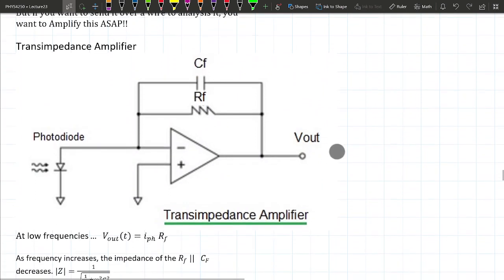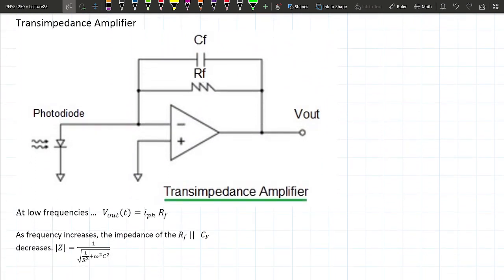What I'm going to do is show you guys how you can use operational amplifiers to basically convert that nanoamp of current into a signal you can see on your oscilloscope. And these things are called transimpedance amplifiers. Okay, so the reason it's called transimpedance amplifier is that trans means change something from one to the other, right? It's going to change current into a voltage. Okay, and it's a pretty simple circuit actually.